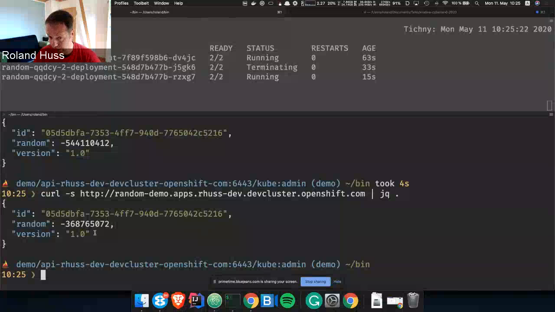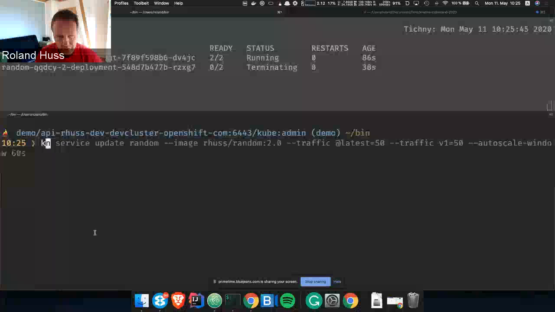And as you said, you can really create a lot of very flexible rollout strategies. You could also do blue-green deployment to say, okay, I'm just firing up my new version. And then you switch over completely from 100% to the new version after everything is up and you have tested it. Because every revision you have also has its own URL, so you can test your revisions directly without going over the service.